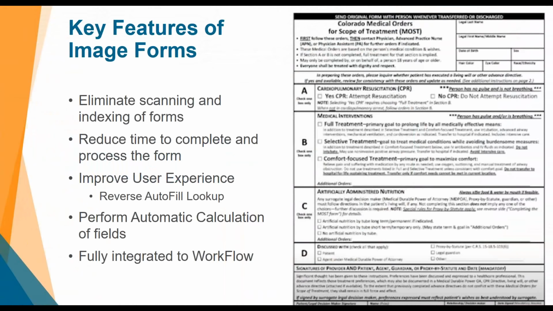The biggest takeaway with image forms is they retain the exact look of regulated forms by mapping data fields to an individual image of the form itself. It is sometimes difficult to recreate these forms electronically due to the complexity of the printed form structure. Now these forms can retain their original structure while still collecting the data electronically. The end result is a more convenient experience and the elimination of paper from the process.